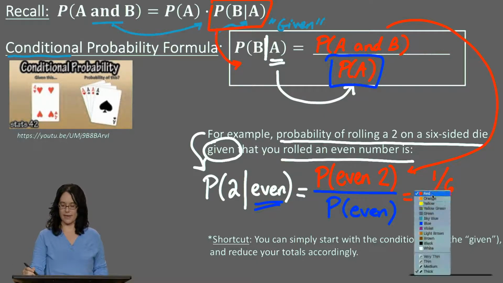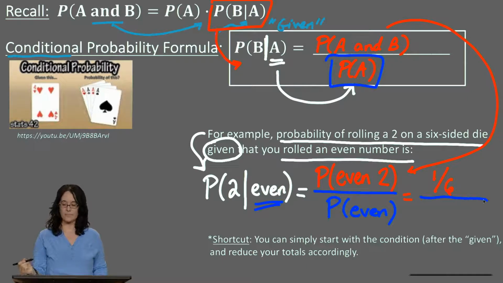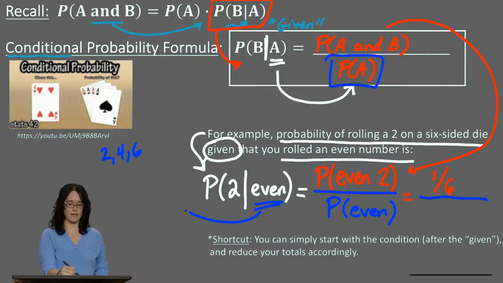But I'm not done yet. I need to divide, according to my formula here, divide by, let me grab the right color so you can see it with me, the probability of choosing an even number, rolling an even number on my six-sided die. Well, how many even numbers are there? Remember, the even numbers are 2, 4, and 6. Those are my even numbers on a fair six-sided die. So there are 3 of them out of the possible 6, right? So 3 out of 6.